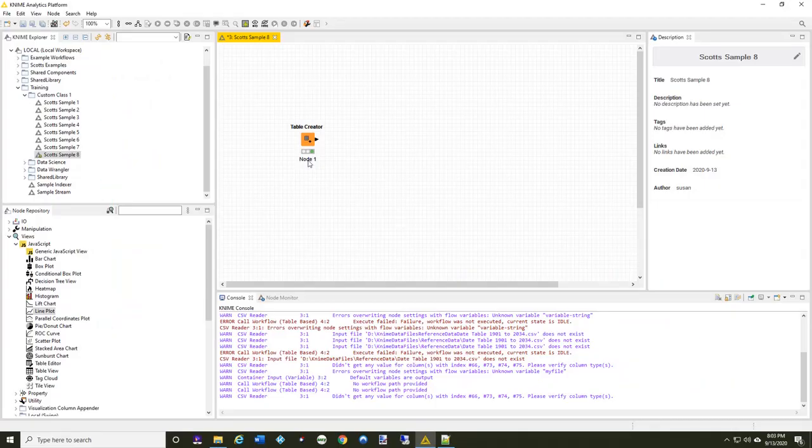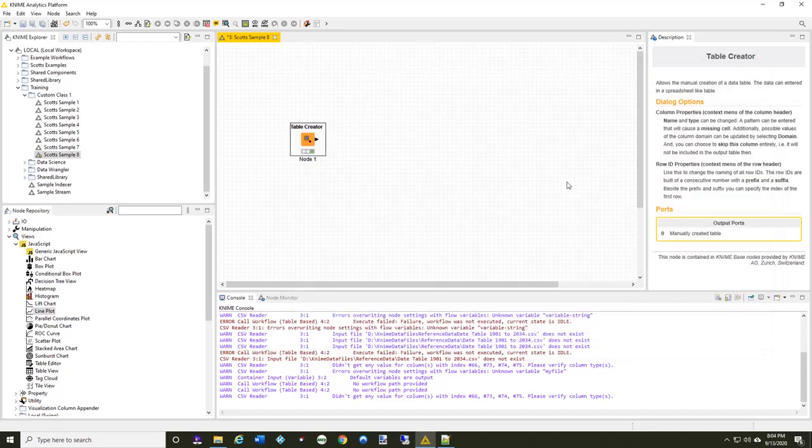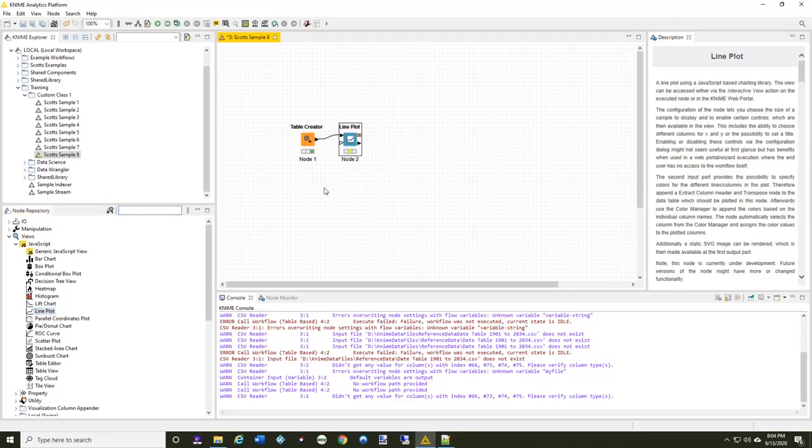All right, I've got some sample data here, and it's the same data. It's just 10 years' worth of data in widget and other sales. Since I've got a multi-column chart here across a single value, one of the most obvious charts we typically would create with this would be a line plot. So I'll just double click to make that connection, and I'll add my line plot.